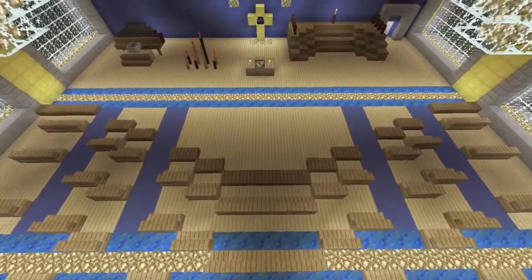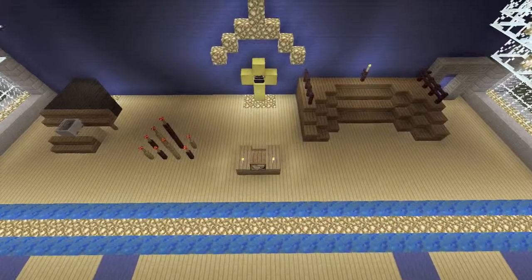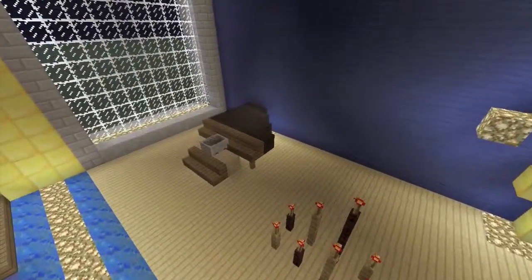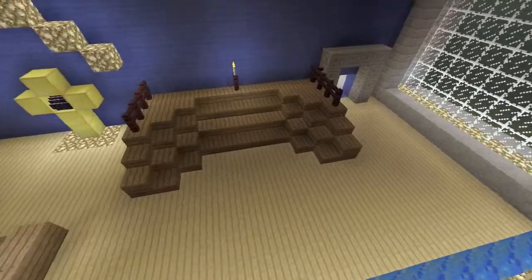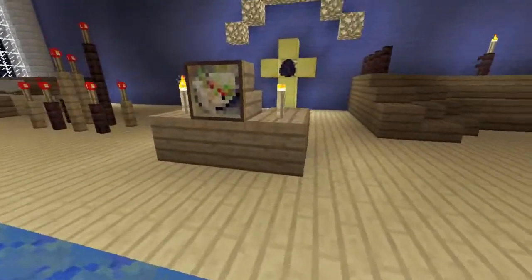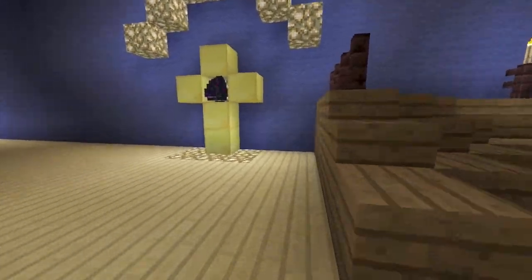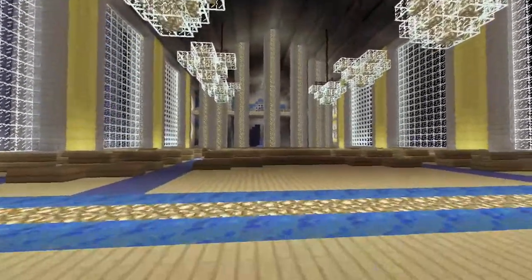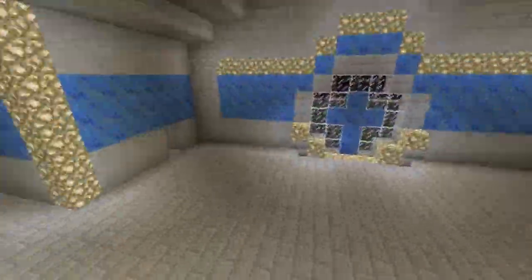Tesla did the seating arrangement. He did the flooring, so he incorporated the glowstone into the flooring. He also built the piano over here. I built the choir stands here because I wasn't satisfied with the ones that he had built. And then, of course, here's a podium and then a cross with the sacred egg in it. Pretty spacious church. Supposed to be pretty nice. There's a balcony up here.